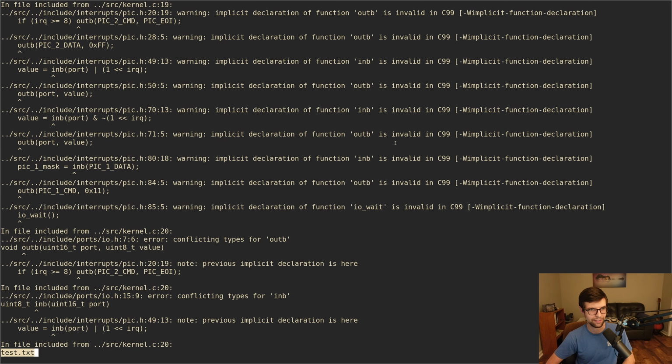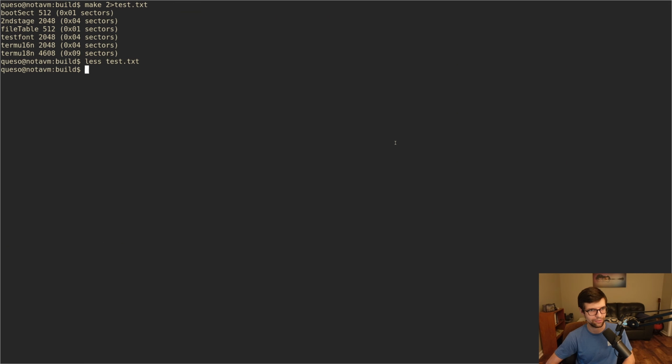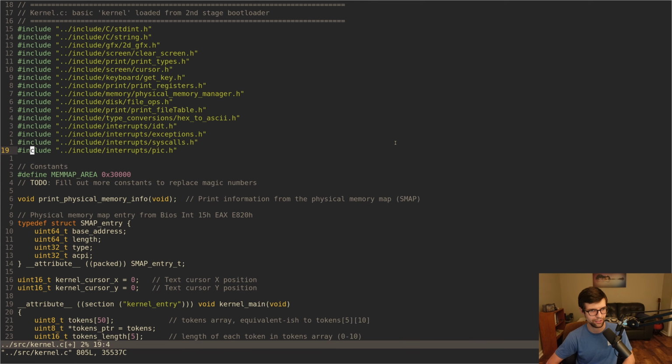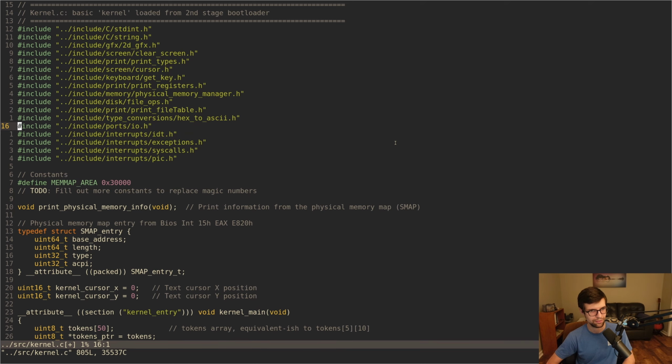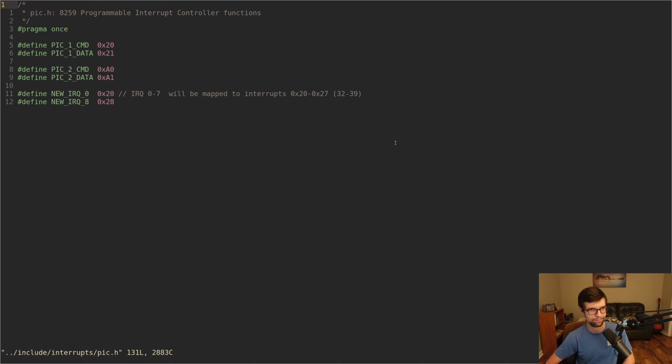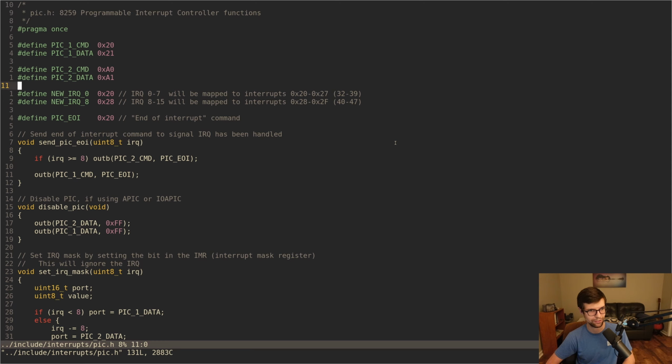So pic doesn't like that. Implicit, because I don't know. Oh, okay, yeah. Since I have io specified after this, it doesn't see these definitions. So I could include io within pic, which is what I should do. Or I can put it up here. But I'll just include io within pic, that's fine. So it won't do anything since it's after it in the kernel. It won't re-include it, hopefully, but I do want things to be more, I don't know, agnostic or something. I want you to be able to move them around if you need to, so.